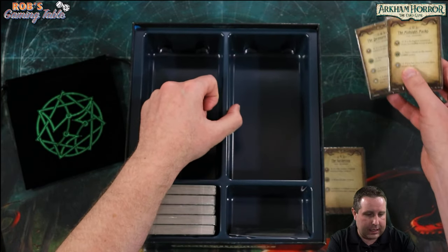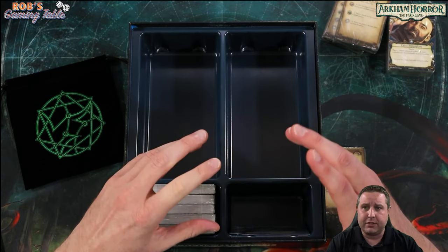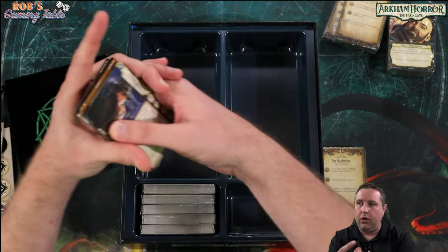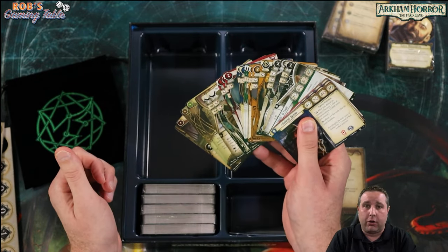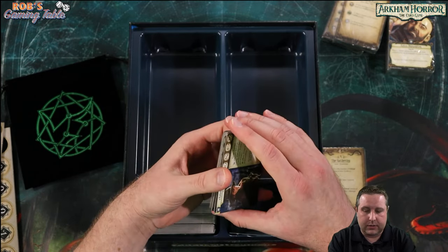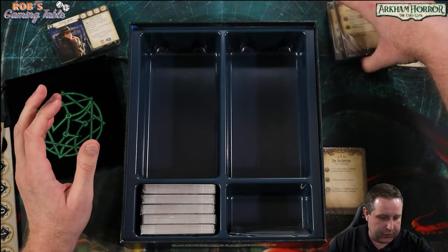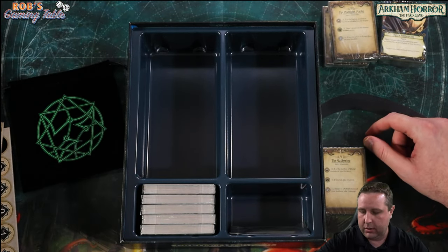We'll open the gathering and take a look. We'll actually open all of them because I want to compare some art from the existing core set. I actually have all the cards I pulled out of an old core set that have changed art in the new one, and we'll actually compare. We'll go through it. So this is not going to be a short unboxing, I'm sure, but it's going to be thorough. We're going to go through the old cards and compare art. So stay tuned for that.